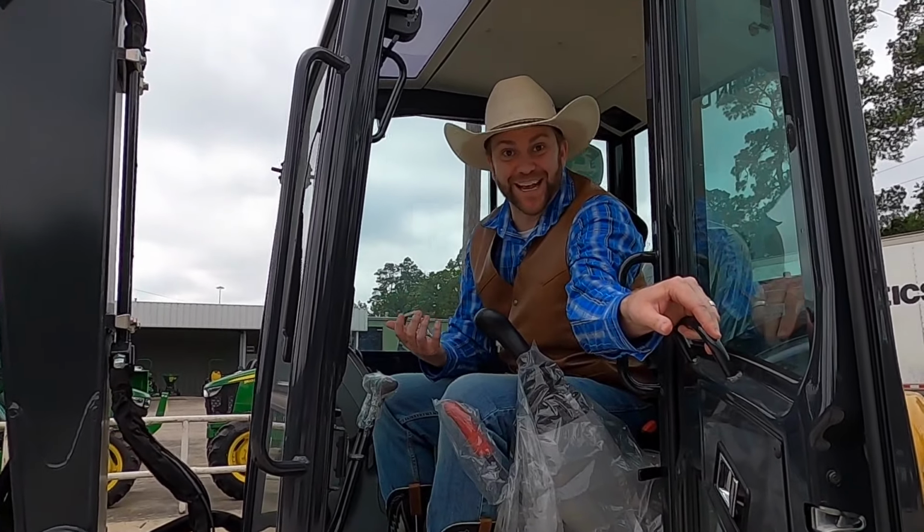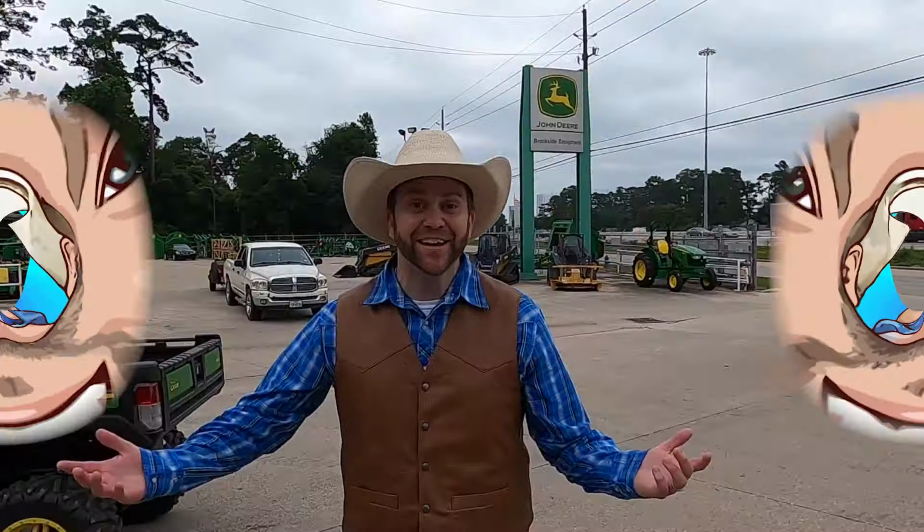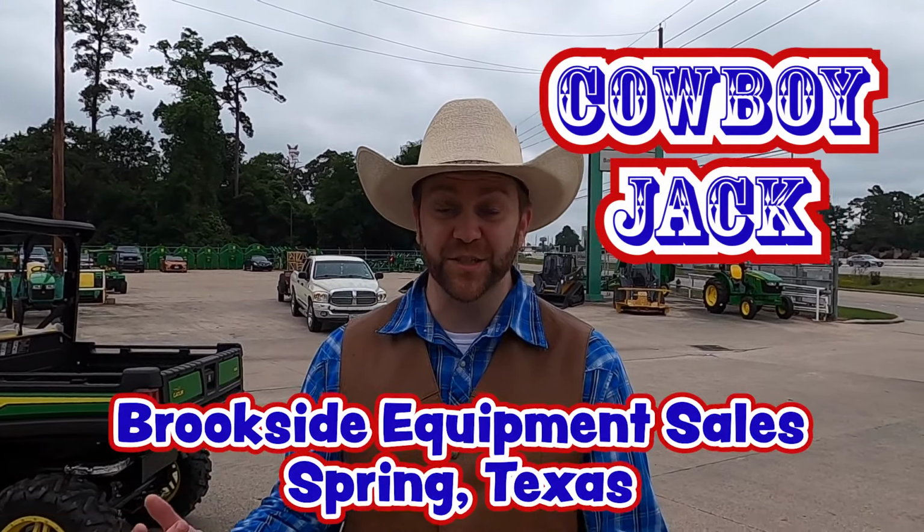You guys see me driving this excavator? Howdy, cowboys and cowgirls. I'm Cowboy Jack, and I'm really excited. Today, we're at Brookside Equipment Sales in Spring, Texas.